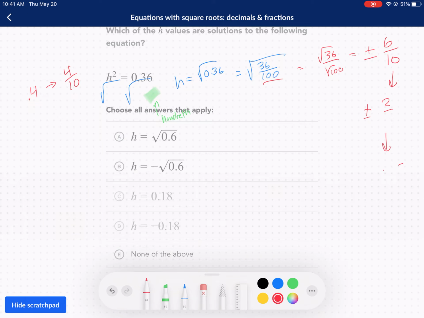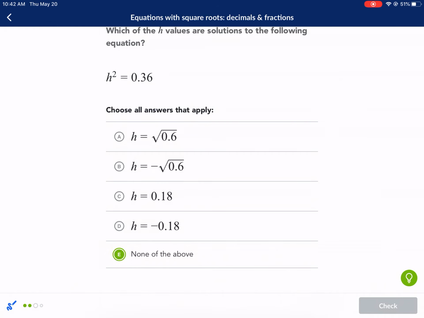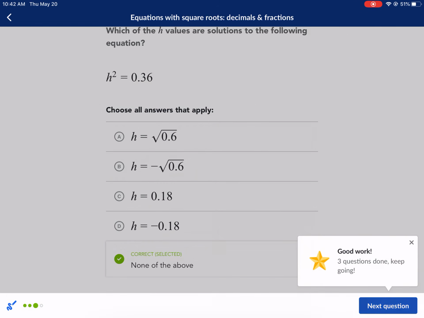6 over 10 reduces to 3 over 5. Not sure where the 2 over 3 came from. My apologies, but it's 3 over 5, which is 0.6. Okay, that makes me feel a little bit better. Now, that's not the square root of 0.6, though. Underneath the radical is 36 out of 100, 0.36. So these are wrong. This is a trick trying to get you to put that. The answer is 0.6, not the square root of 0.6. It's the square root of 36 over 100. And that's not the correct answer either. I'm not even sure how it got there. So the answer is E, none of the above. Sorry about my mistake, but we're going to get the same answer.